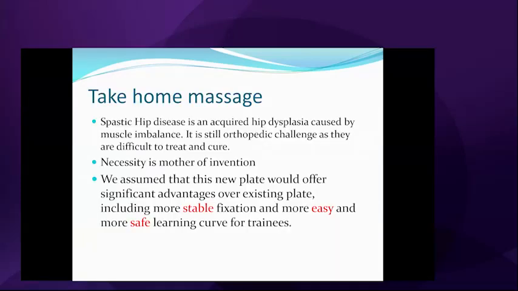Take home message: spastic hip disease, acquired hip dysplasia caused by muscle imbalance, is still an orthopedic challenge, as these are difficult to treat and cure. Necessity is the mother of invention. We assume the new blade would offer significant advantage over the existing blade, including more stable fixation, and easier and safer learning care for trainees.